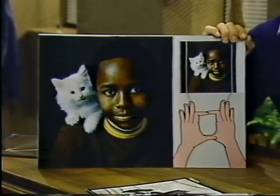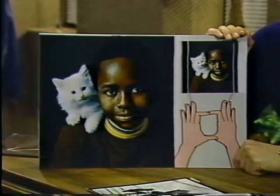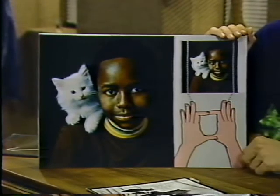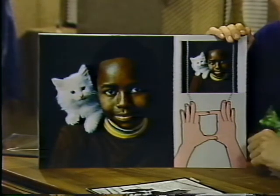This picture is cropped to a square format. But is that the way you'd really like it? To see if you'd like to change its proportions, hold your hands out in front of you, like this, and try cropping the picture as a vertical. You've probably seen artists do this. Now try a horizontal cropping. This is a good way to look at pictures, improve them, and develop your photographic eye.